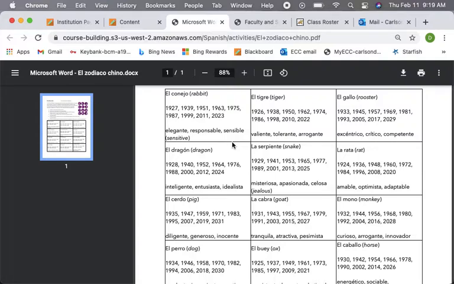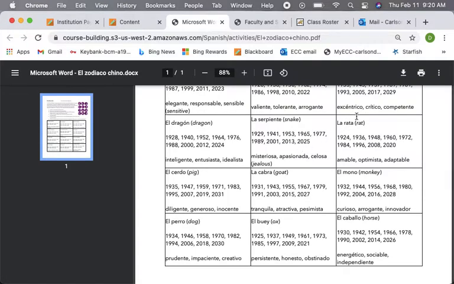Masculine or feminine, I'm talking about. So if mi signo es el conejo, the rabbit, yo soy elegante, responsable y sensible. Make sure to put the and, the Y, that means and, just the letter Y, to make a nice complete sentence.